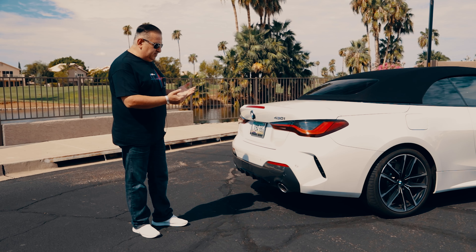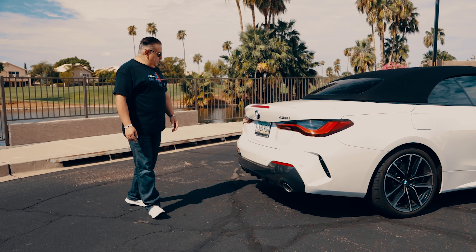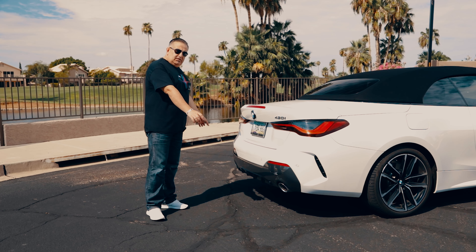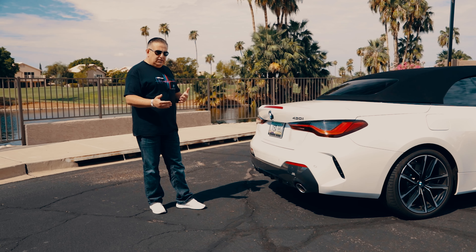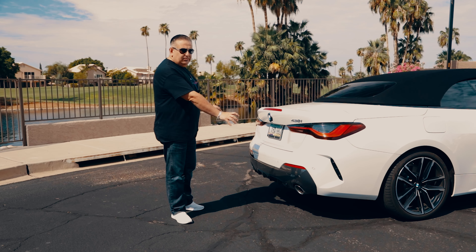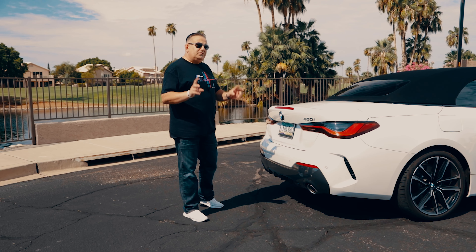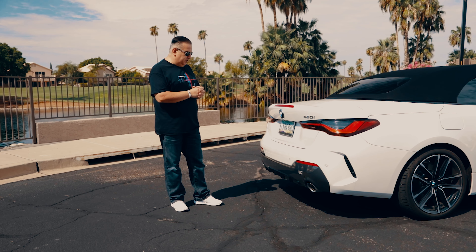They add a little bit of separation and contrast in the rear section of the vehicle. It's a two-liter engine, so we only have two single pipes coming out of the rear exhaust. If it were an M440i, it would have the larger inline-six engine, and we would be welcomed by two dual exhaust pipes that are extremely gorgeous back there.